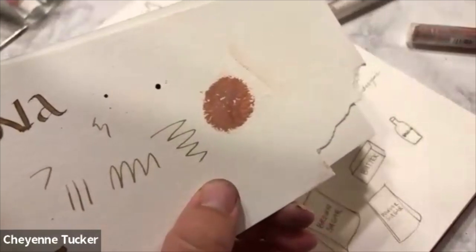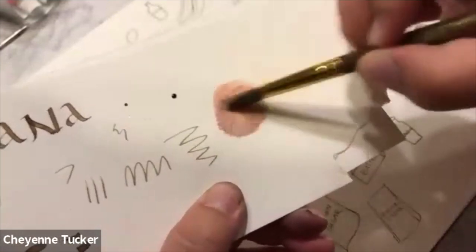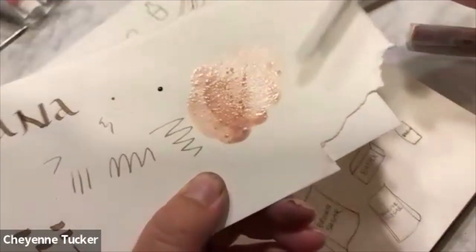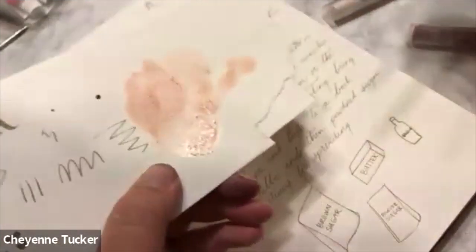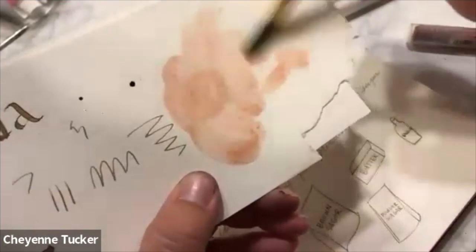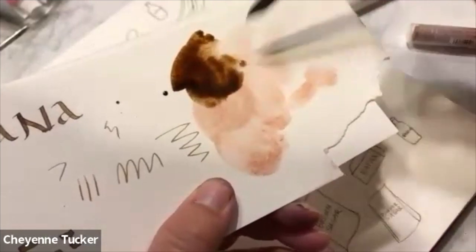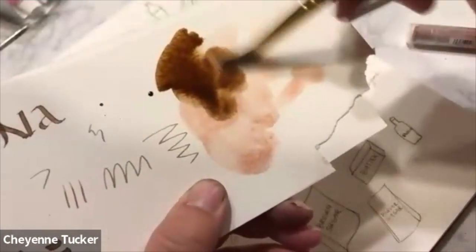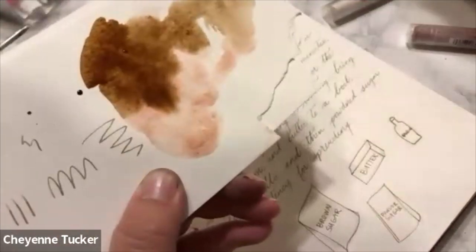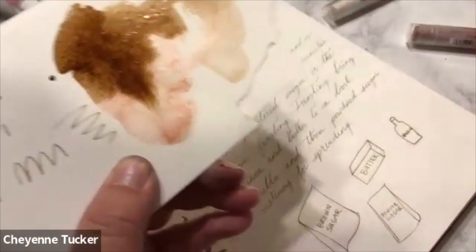Let's see what a paintbrush does. You guys are probably out there laughing because I have no idea. Someone enlighten me on what gelatos are. I think it's just watercolor. Yeah, it blends nicely. And that could be a pretty little highlight color. So maybe we'll try it. Then I can say I've tried it. Okay, so there's the walnut. There's the rose, iced rose or whatever we call it. But I could use my paintbrush and add some highlights. So I'm going to grab a smaller paintbrush.